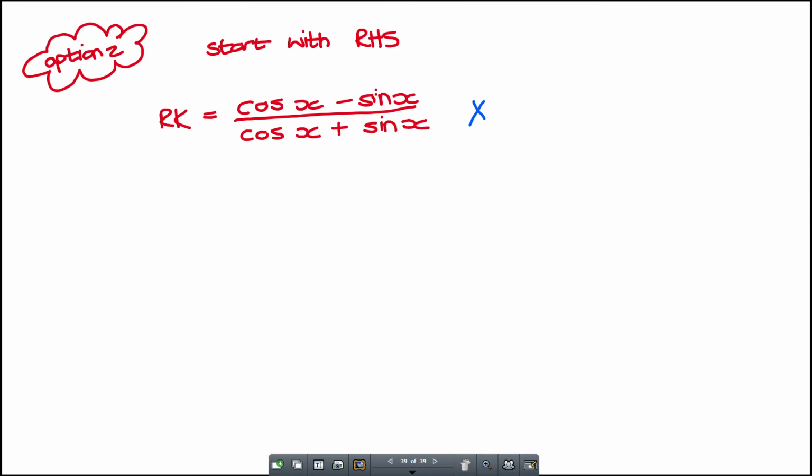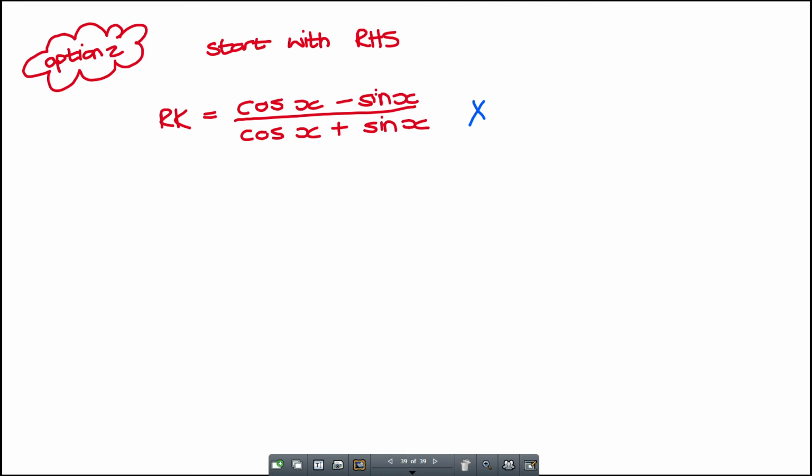Now, just remember that when we multiply, you have to have it in the form of a fraction, and it must be the same thing at both the top and the bottom, so that it's technically multiplying by 1. Do you understand what I mean? So let's say I multiply with cos, I've got to multiply with cos over cos, because that's the same as 1. So I'm not changing anything.